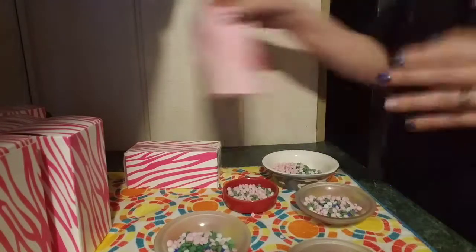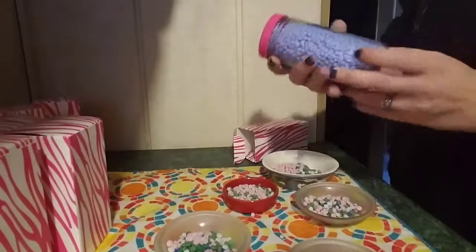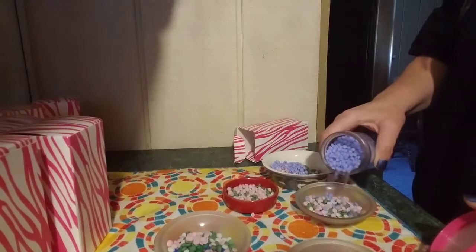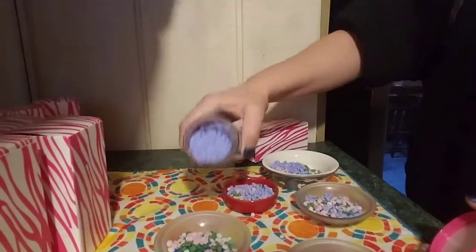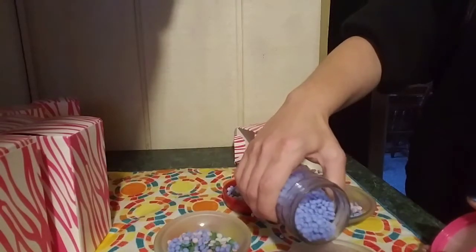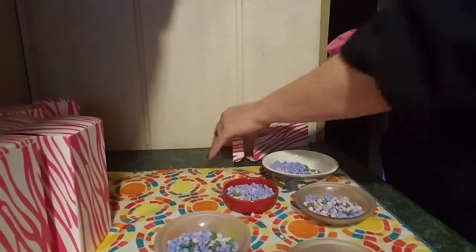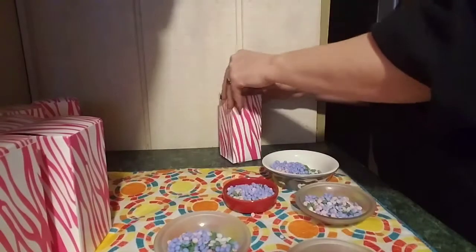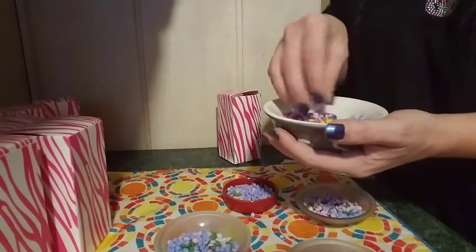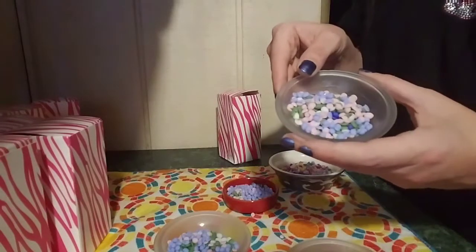And the last one is Prairie Sky. It is a very beautiful color. Check that out — it's like fruity pebbles! You can either mix them around or just leave them the way they are. I like to mix them around. I think that's pretty. I mean, look at that Prairie Sky on top there — that looks like Easter colors.